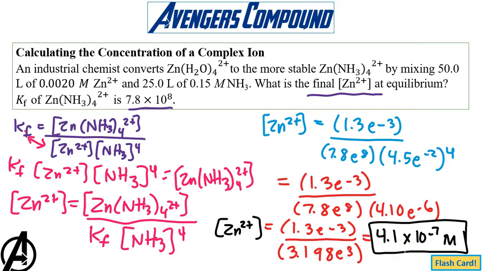So again, very similar to the type of equilibrium problems we've been seeing in these last couple of chapters, right, folks? It's all about having a strategy and being able to just layer in this new information. But you really cannot layer in new information if you don't have a good foundation from before. So again, that's why it's very important to review. All right, on to the next concept.